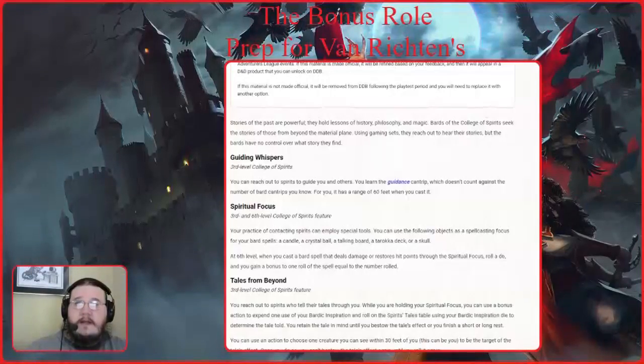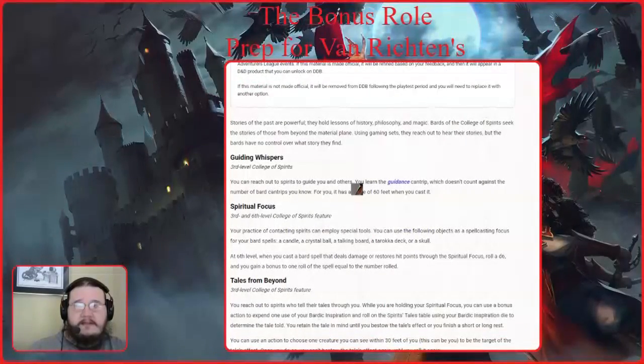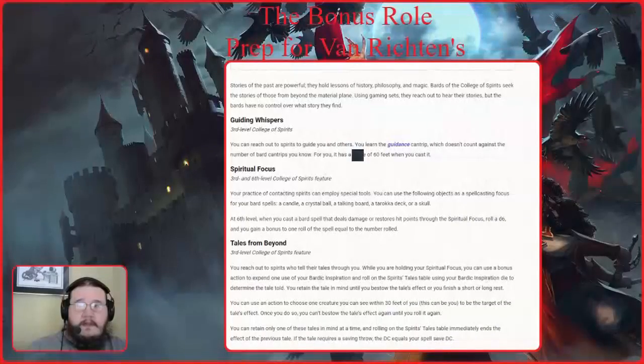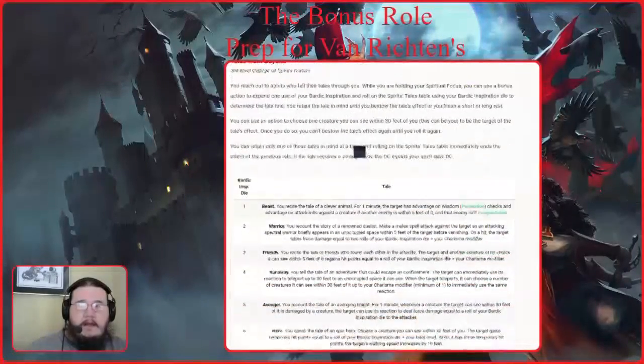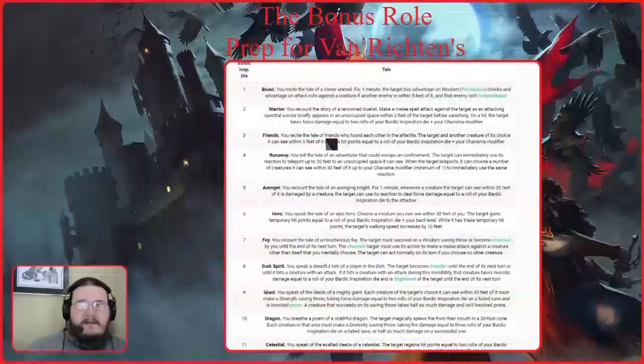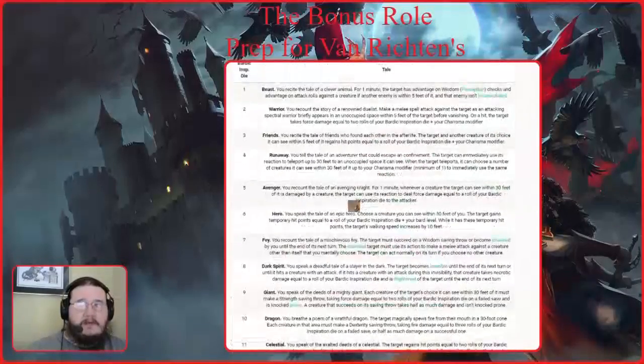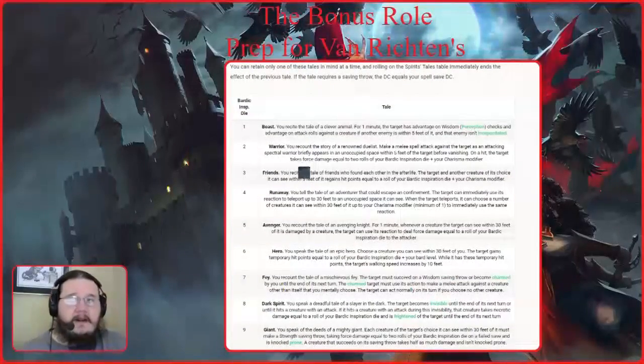Let's see here. Otherwise, we have the College of Spirits. I haven't seen the full version of the College of Spirits just yet. I do know that they keep the guidance cantrip, which is nice. And I do know that the Tales from Beyond remains the same. So random buffs are not my favorite thing, but none of the buffs here are bad. I can't think of a situation where you would be upset to get one of these in addition to your Bardic Inspiration. So don't think of this as a feature, think of this as an add-on to your Bardic Inspiration.